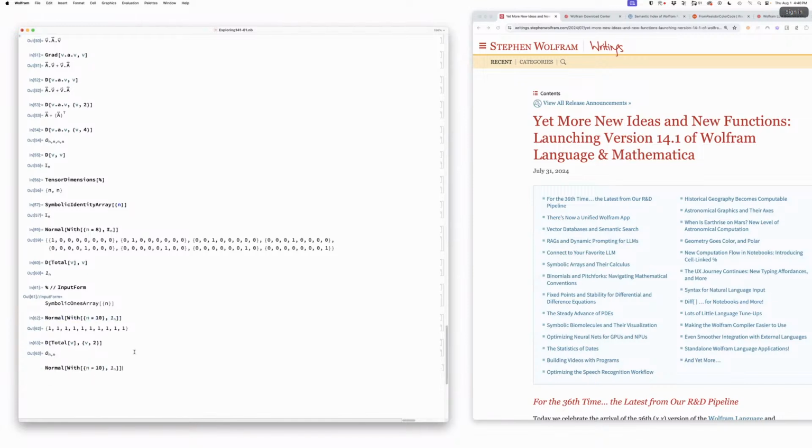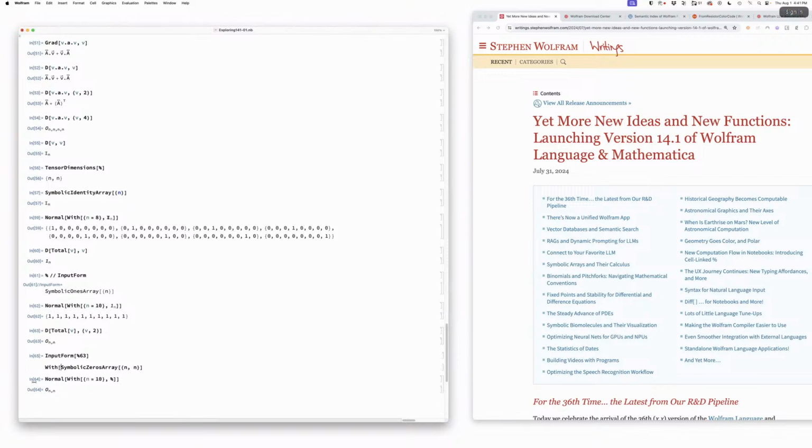with n equals 10, what are we trying to do here? We're trying to say that's a symbolic, what did I do here? Let's just look at the input form of that most recent line: a symbolic zeros array, an n by n symbolic zeros array.